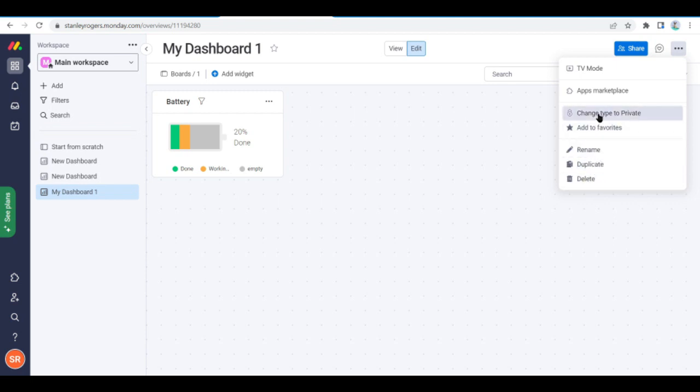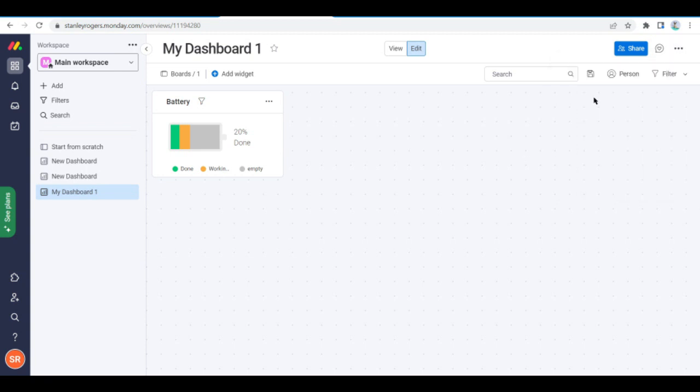For private dashboards, if you choose the private option, then your dashboard will be visible by yourself and the selected team members or guests you are inviting to it. Note, however, that admins of an enterprise plan will be able to view high-level details of a private dashboard, such as its name, subscribers, and creation date via the content directory.